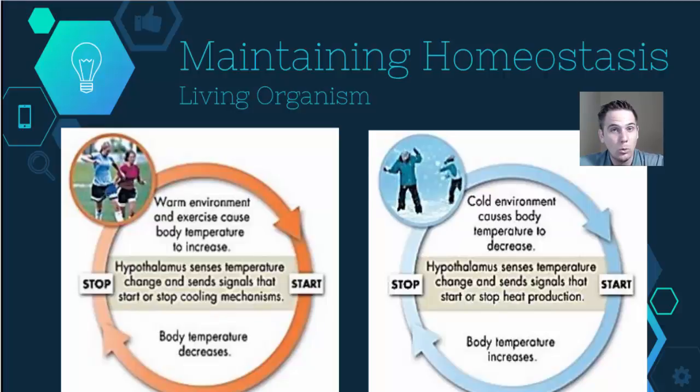Well, when you get cold, you start to shiver. That's your body's way of trying to raise your body temp. Because by making you shiver, you're moving. It's getting your cells in your body to move. Using energy generates heat. So your body's trying to push that temperature back up. When you're really hot, you start to sweat. That sweat, that opening of your pores, that releasing of liquid, that helps cool your body down. That's trying to keep your internal body temperature down as close to that 98 degrees as possible.